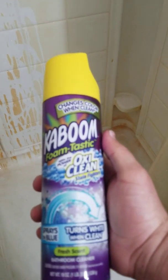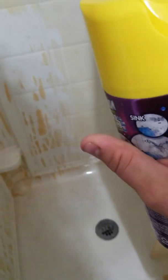So I was at Dollar General the other day and I found Kaboom, a different stuff that turns white when it's done. I've already read the instructions. I'll show it to you after I spray it on, that way it can get busy. You should be 6 to 8 inches back. I have not used it before, and that's some wicked stuff.